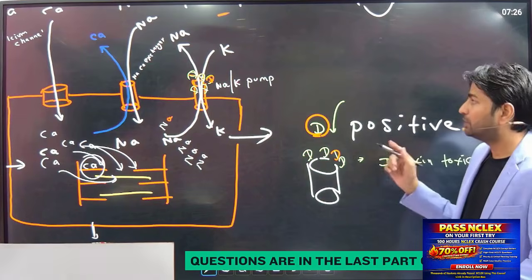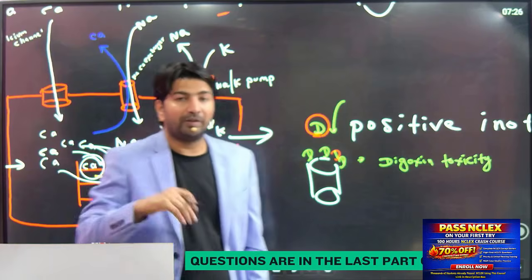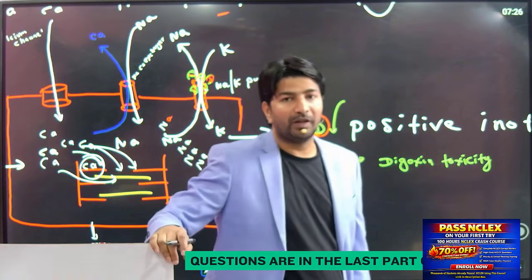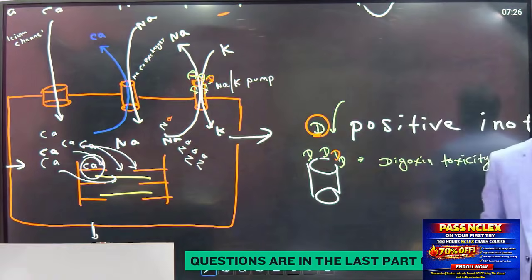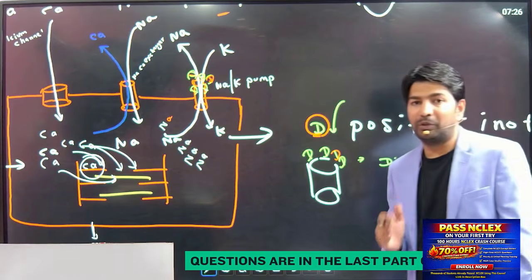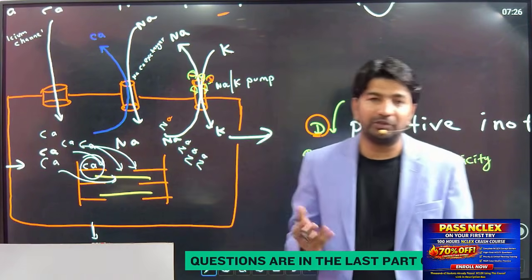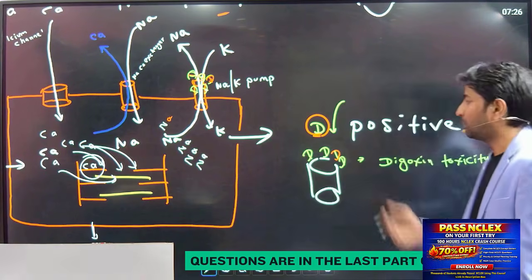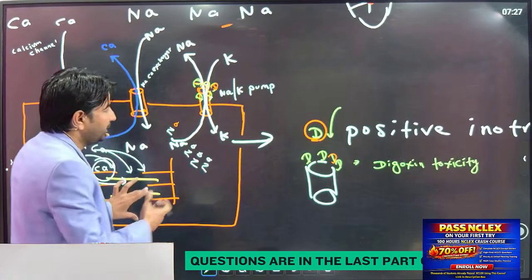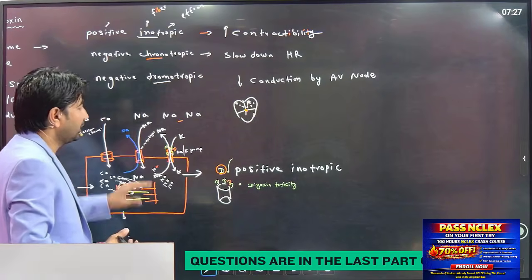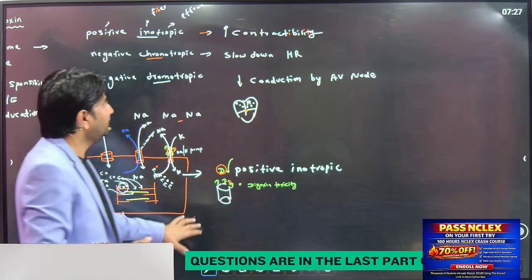So whenever a patient is taking digoxin, we must always measure their potassium levels to prevent hypokalemia, because if hypokalemia occurs, it will lead to digoxin toxicity. Therefore, we always provide the patient with a potassium-rich diet, such as bananas, potatoes, spinach, and oranges, so that their potassium levels remain stable. So from here, we've seen how these are positive inotropes and how digoxin attaches to the sodium-potassium pumps here.